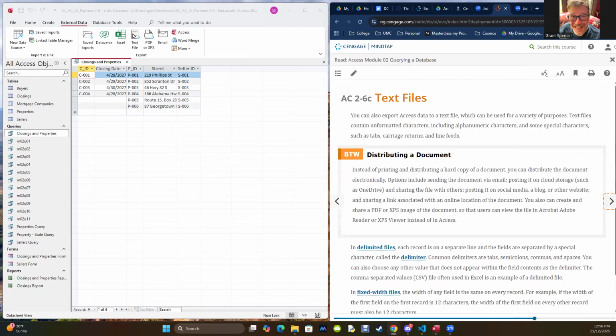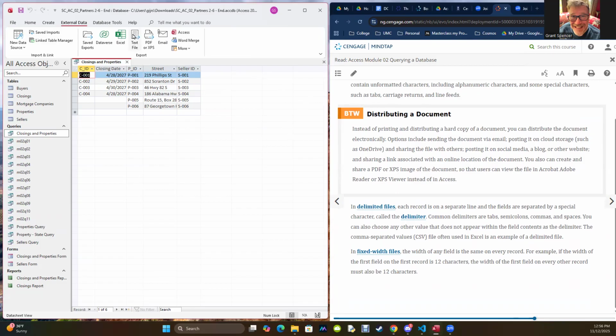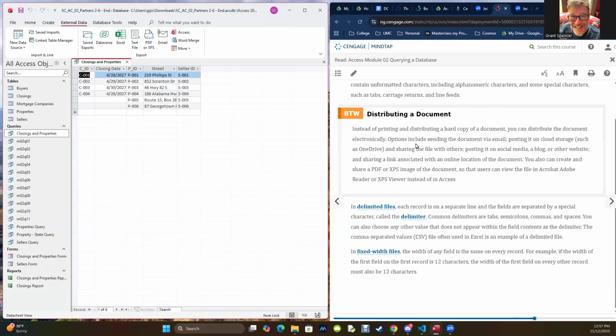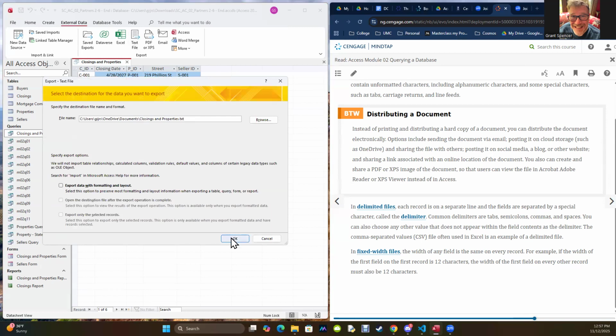A big deal that a lot of times happens if it's just data you care about is exporting it as a text file. When you're exporting it as a text file, your choices tend to be, it's just going to give me an okay, is it? Well, okay. I'm telling you why I'm curious is a lot of times what you do is you get comma delimited files. So in fact, why don't we just do this? I'm going to save it right now.